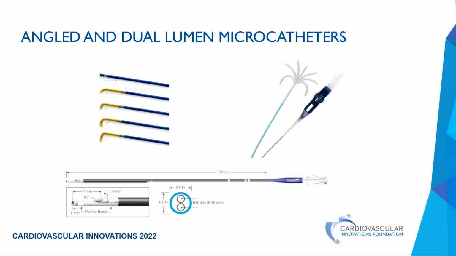If there's difficulty with wiring, there are always other options with catheters. There are angled catheters like Supercross at the top left, or you can have Ninja Swift, which is on the top right, or you can have a Twin Pass microcatheter. Twin Pass is probably a preferred approach because it goes over your main vessel wire, so you're sure that the wire is going through the stent of the main vessel, and you're not going behind the stent struts to get to the side branch. So that would be a preferred approach if you do have a dual lumen microcatheter available.